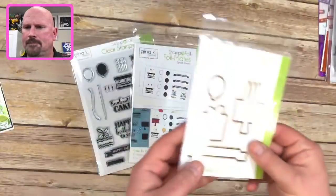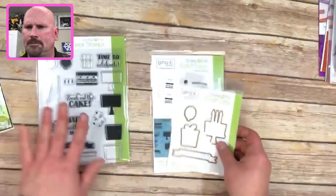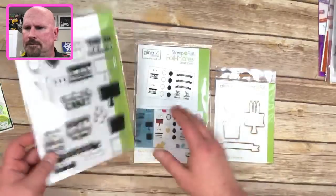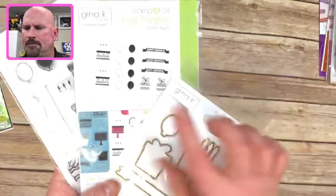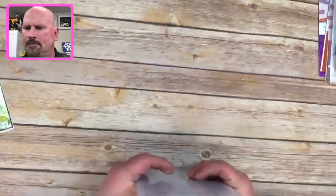And then you also have the dies that go with the stamps. So this way you can stamp this onto this and then cut it with the dies. So this was called the Time to Celebrate, and it's obviously birthday themed. You got cakes, birthday presents, birthday balloons, happy birthday sentiments.